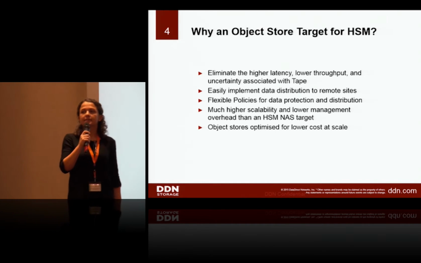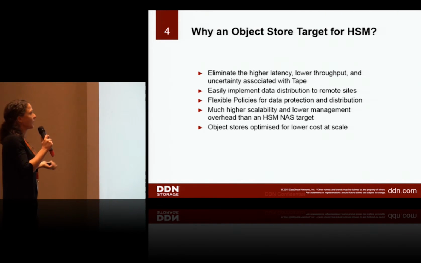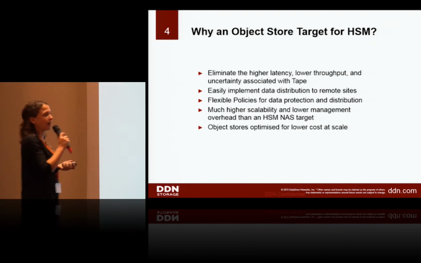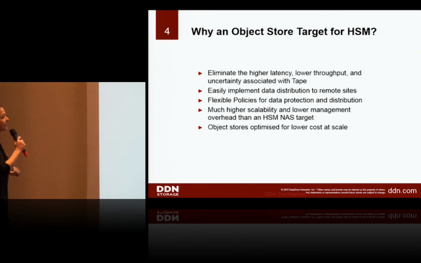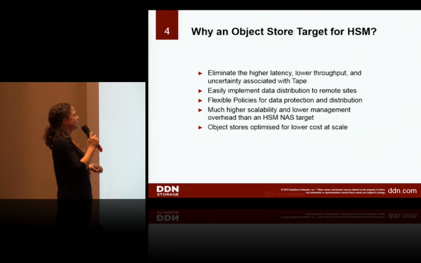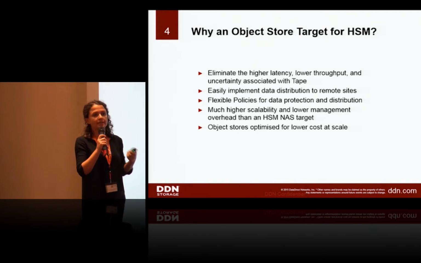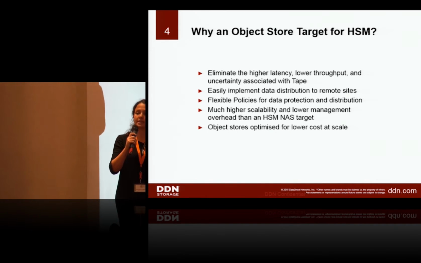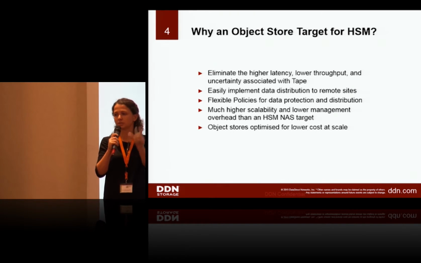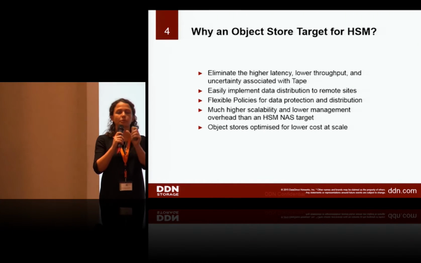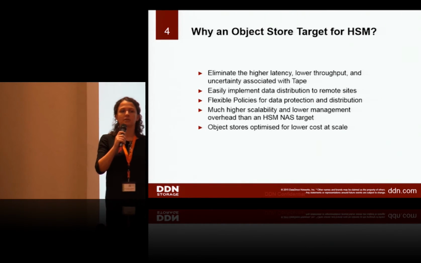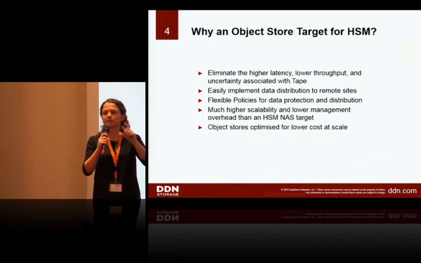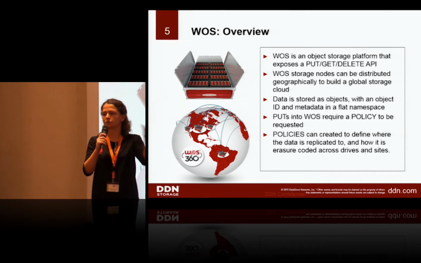Why did we introduce the idea of using an object storage for this? Mainly, we want to eliminate the higher latency and lower throughput that tape actually has. With object storage, we can save the data on our object storage, which is designed to have several copies across several sites. So we have a data backup and resilience across different locations.